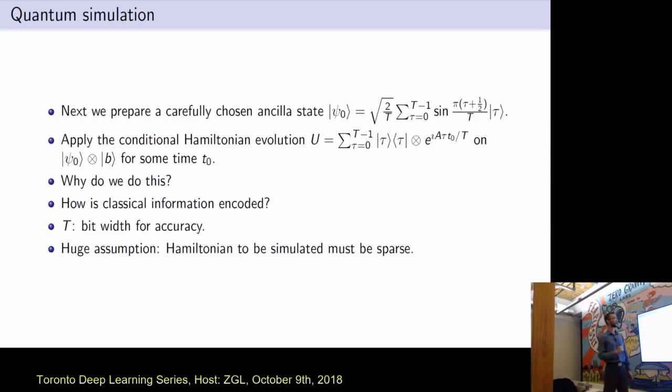So what you end up doing is you apply this evolution operator with different lengths of time to the same state. So the superposition will be this B state evolved with different lengths of time of this operator. So essentially the result of U applied on psi 0 times B is going to be the sum over tau of that exponential applied on B with that coefficient sine of whatever for different taus, right?